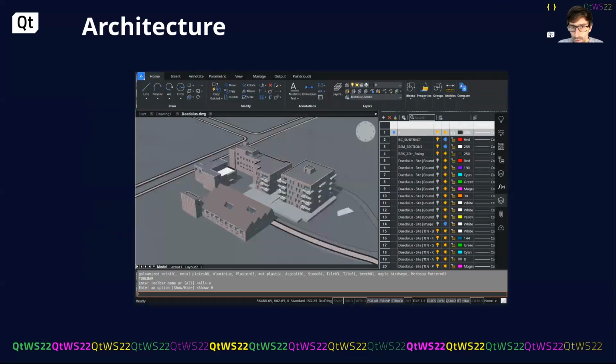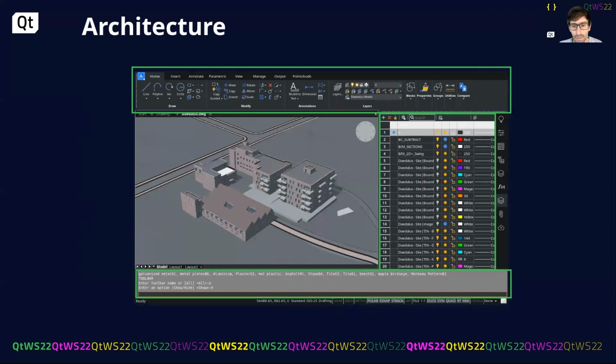So how do we start this? To start, let's take a look at BricsCAD. Again, we see the model, some panels, and the command line. What we actually see here is a content area that we're going to ignore for the rest of the presentation, and we have 3 panels here.